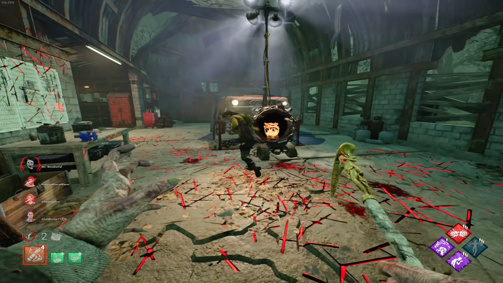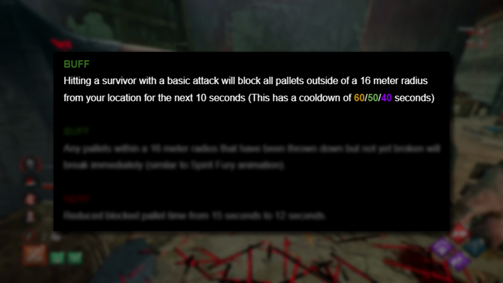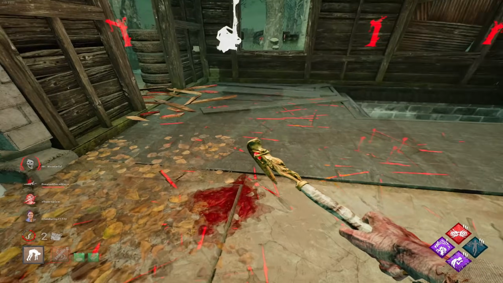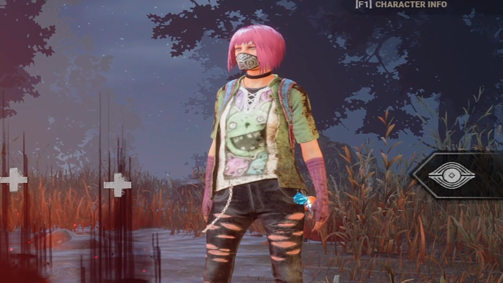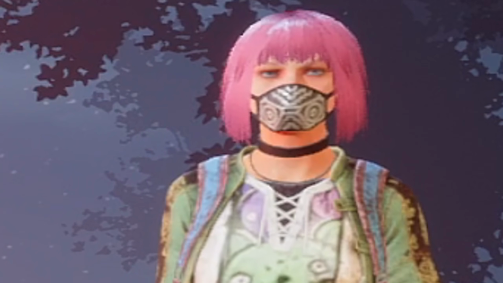So the first change I would like to add is hitting a survivor with a basic attack will block all pallets outside of a 16-meter radius from your location for the next 10 seconds instead of inside of a 16-meter radius, because that is so stupid. And it'll still have the cooldown. So now a survivor will have to notice that they have Blood Favor and will have to stay at the loop instead of just go to another loop like you do normally.